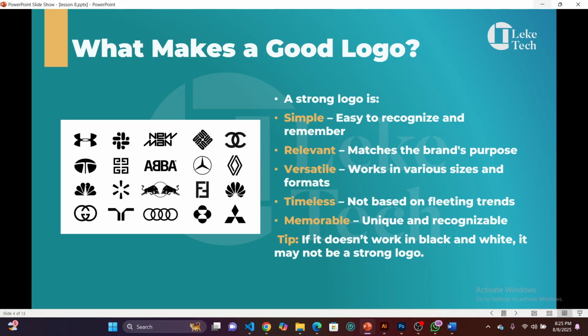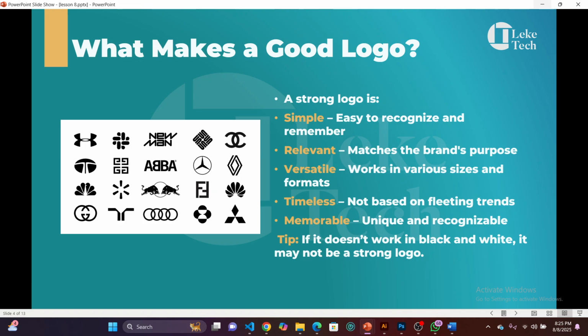Your logo should be memorable, right? Your logo should be unique and recognizable. That's what makes a memorable logo. Don't design a logo that already looks like something else in the market. Most likely, if someone comes to you and says he needs a logo, he will want something unique. So you have to be creative in designing your logos, right? It's not just about putting something together. Does this logo already exist? Is this something which will make this brand stand out uniquely, in its own way?